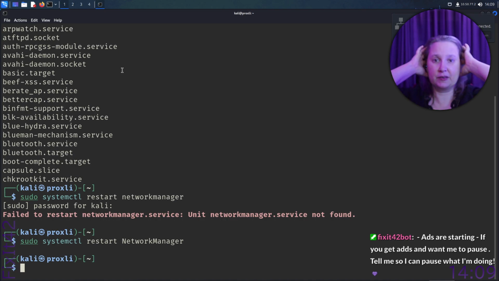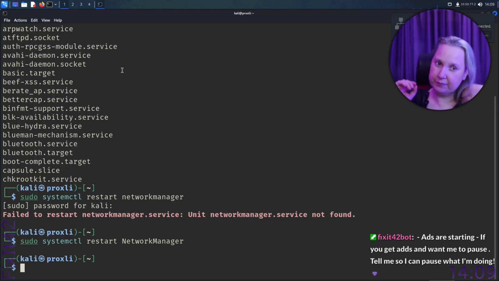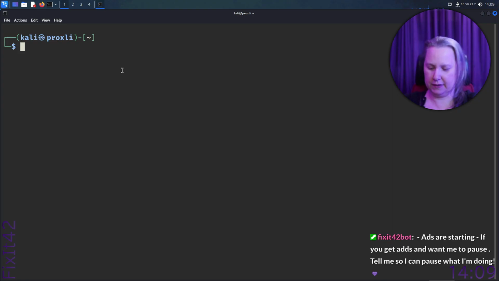That's why I tabbed, because I wanted it to fix the case for me. Well, it is done. And now we can test it.